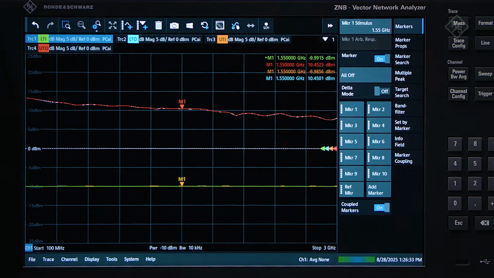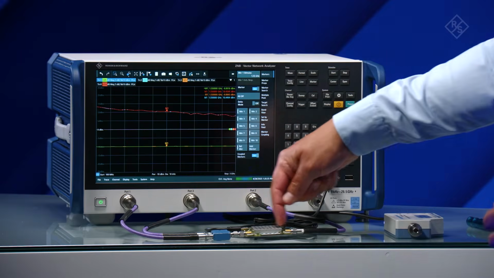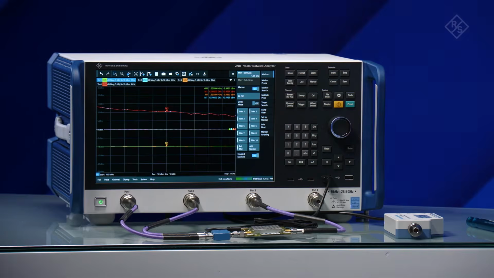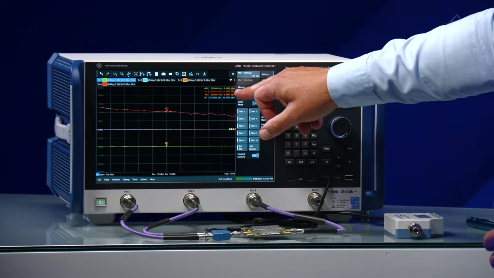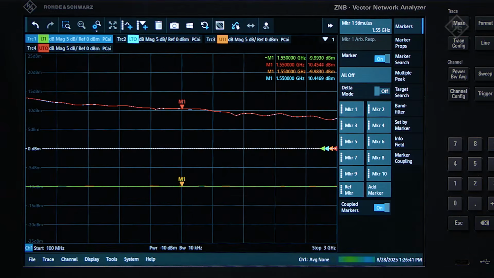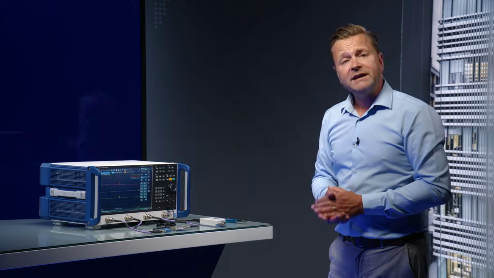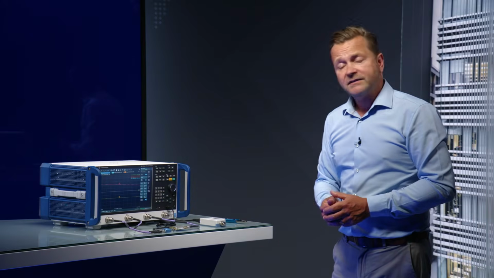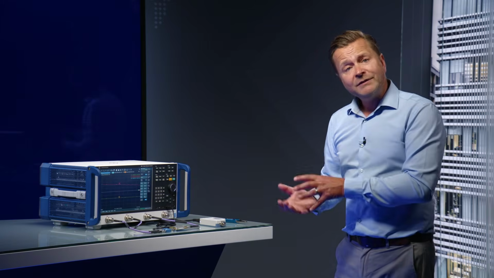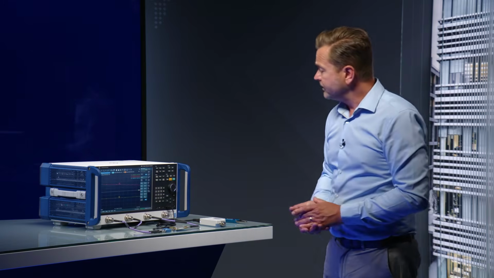And the blue and the red trace are the amplified levels going back into port 2. So we can see those have a value of around about 10 dBm. So we're close to the 20 dB gain that we expect for this amplifier. Now what we can do is add our intermodulation products.